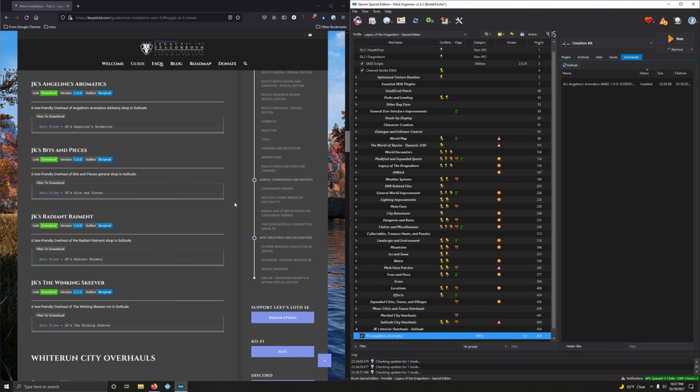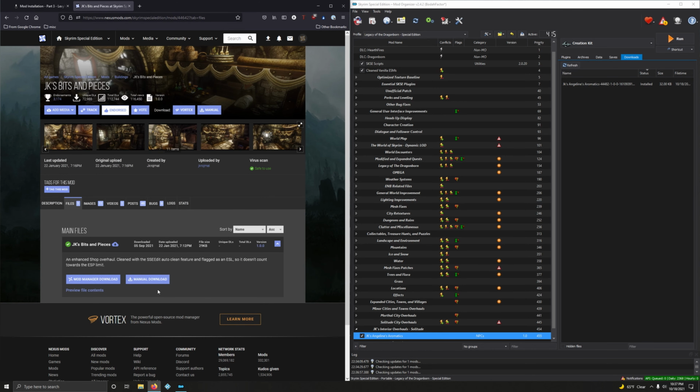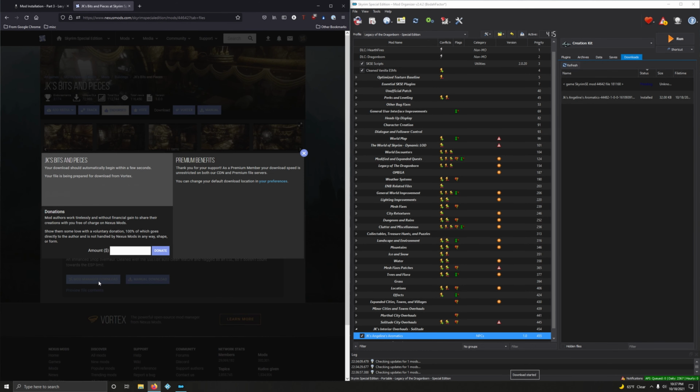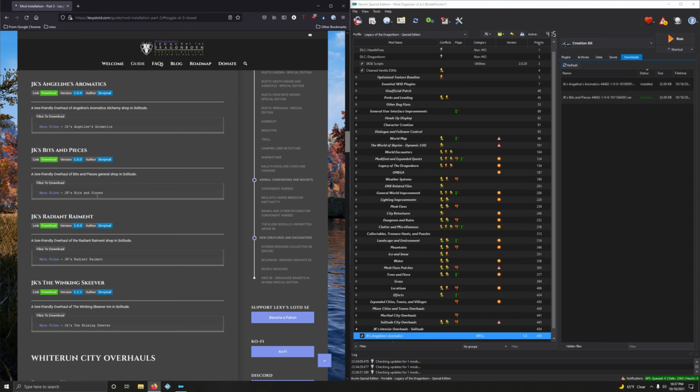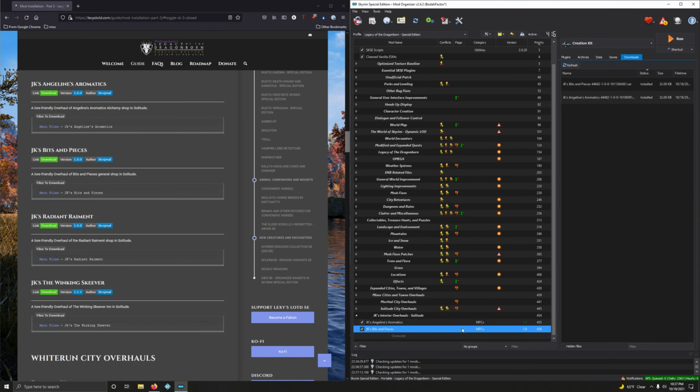Alright, JK's Bits and Pieces. A lore-friendly overhaul. Download. File. Mod Manager download. I think these are new to me. I don't remember these interiors from JK. Double click to install. Okay. No, I've downloaded them. I haven't endorsed them. I mean, I have endorsed them.